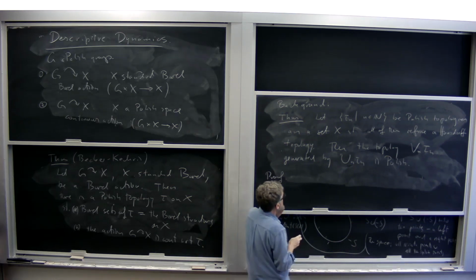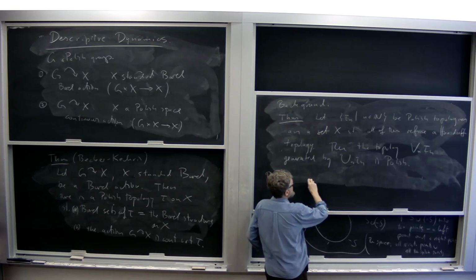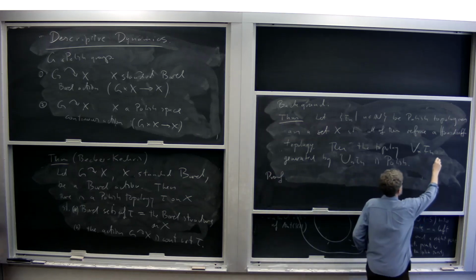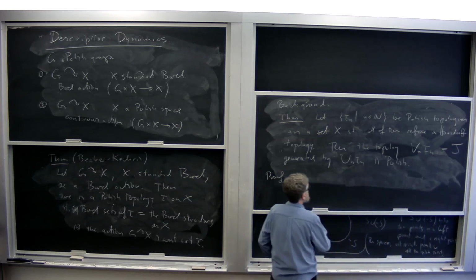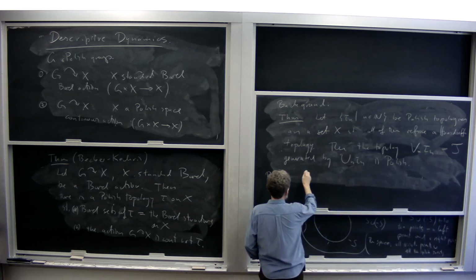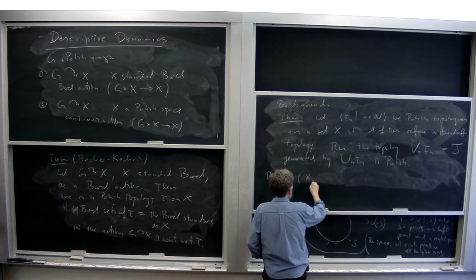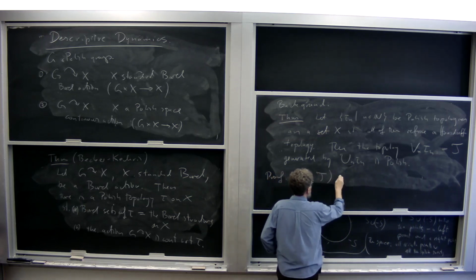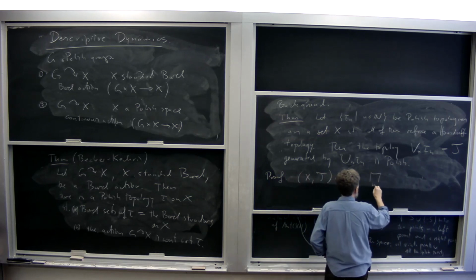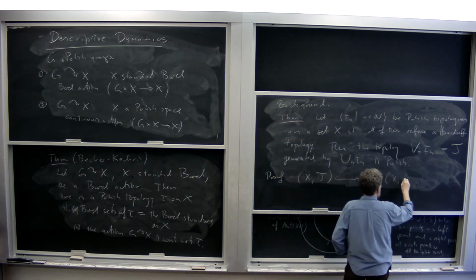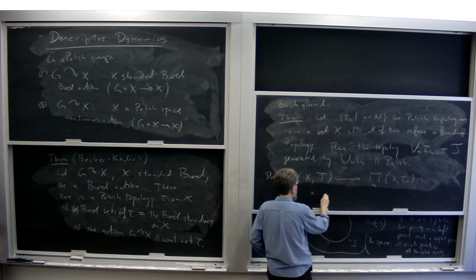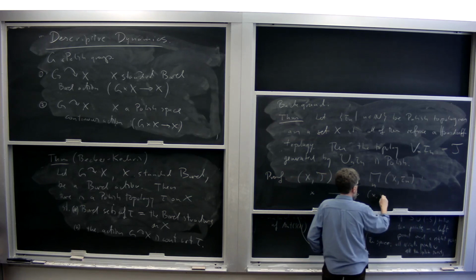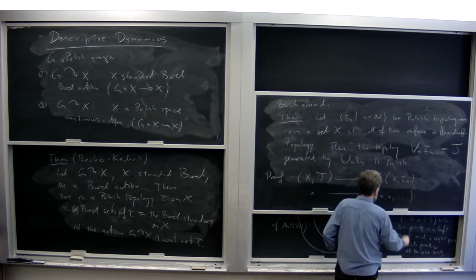The proof is quite easy, right? Because what do we have? We take, let's make this script t, and notice there is an embedding of X with script t into the product over n of X with tau n. There is a diagonal embedding: you take the point x and you map it to x, x, x, and so forth.